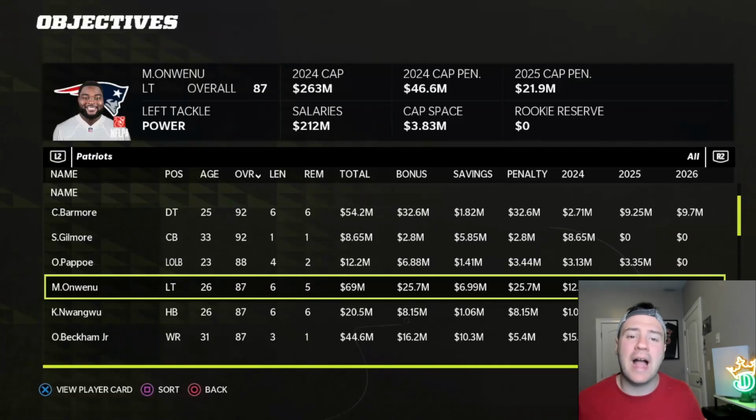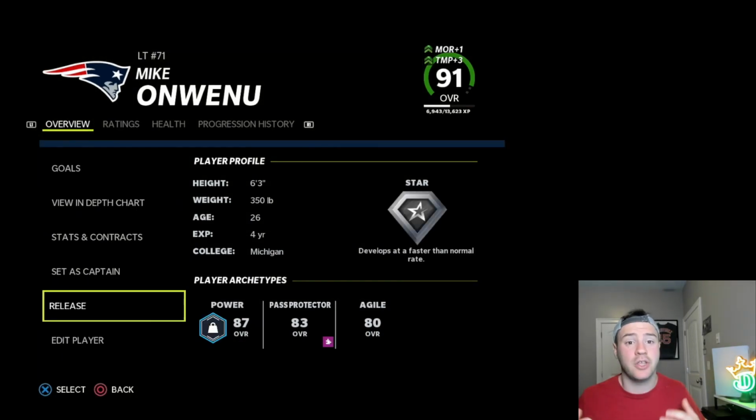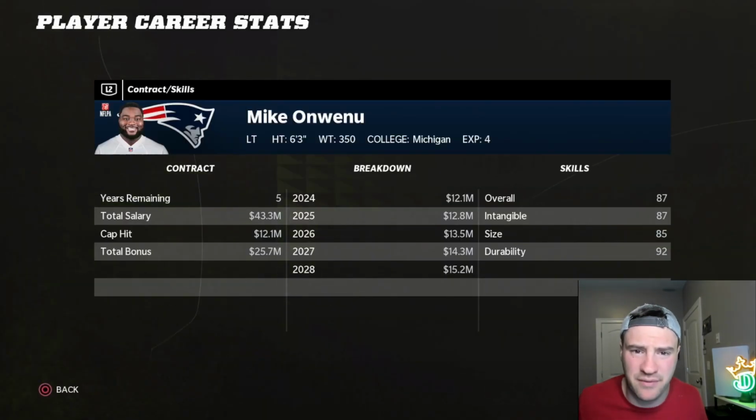Number 2 is proactively moving on from players when the time is right, especially if they're an inherited contract. You want to make sure that you're not locking yourself into 3 to 4 years of a $10 million salary if the player isn't going to be valuable for you.